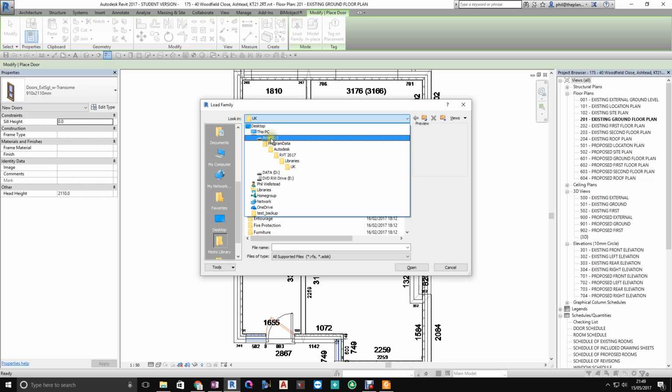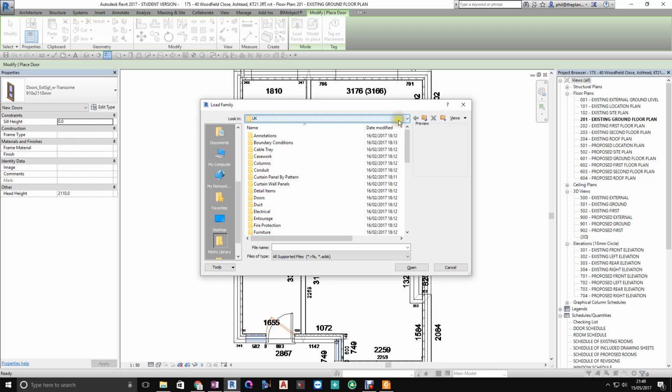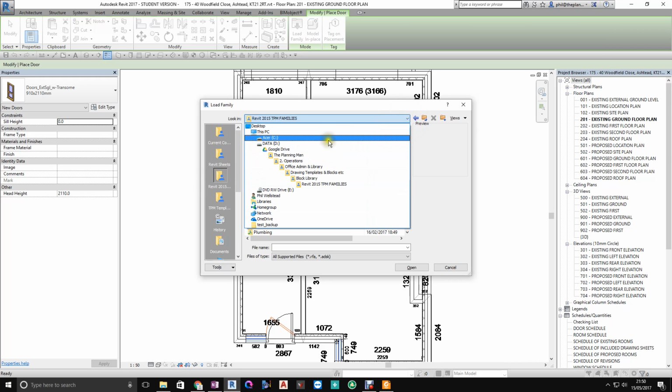Yours won't say ASA C, but it will probably say the rest of this stuff. So that is one library of files, but we also have our own library of files, which is here. Now that's a shortcut for it, and that's where you find it.